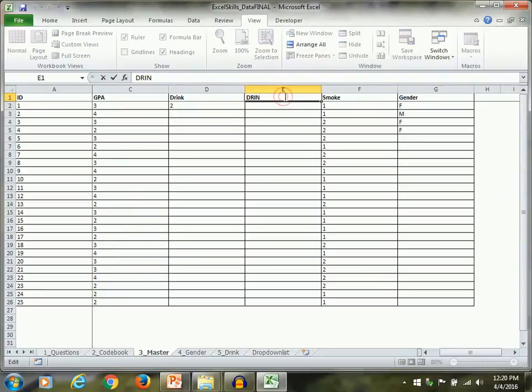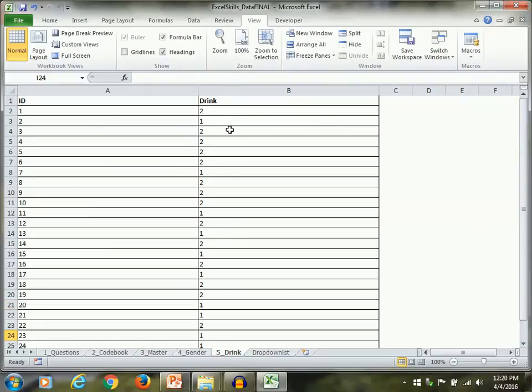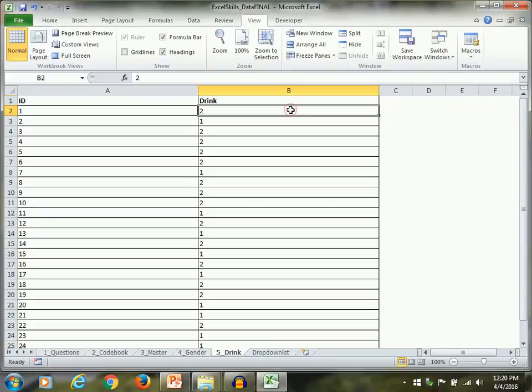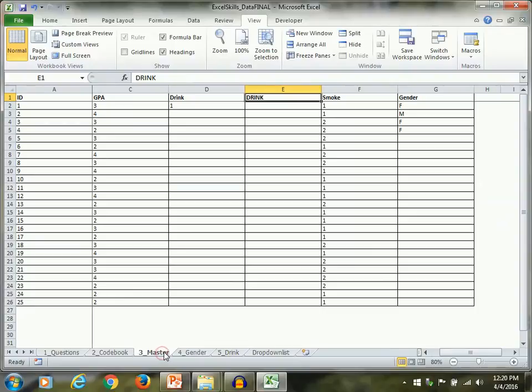You would have to come to this, copy this value, and paste it back there. But once you have a lot of values and things are sorted in a different way, or you have multiple values, that will make it really, really complicated. So this is a way to merge 2 tables that are linked through one unique identifier. So if you were to change a value in this sheet, it would change the value in the other. If I go here, and I come here, now it's a 1. So the formula is alive.